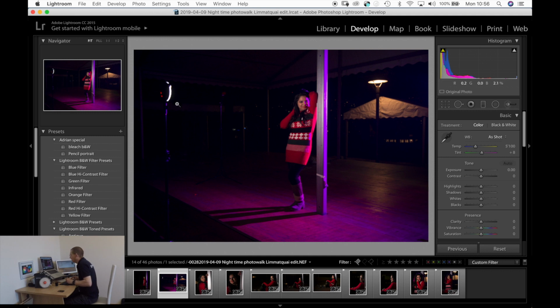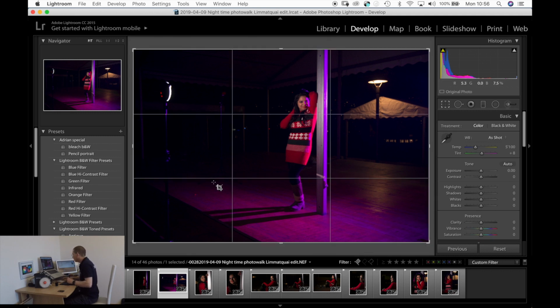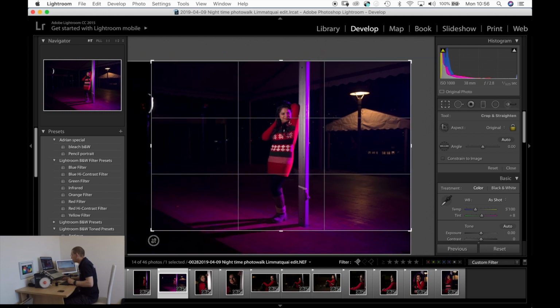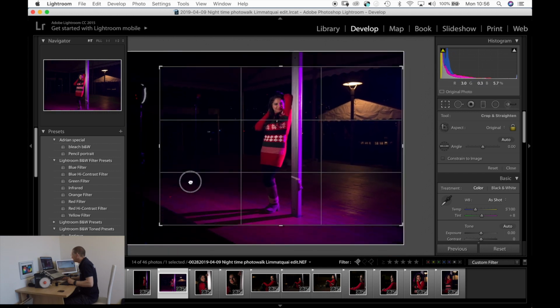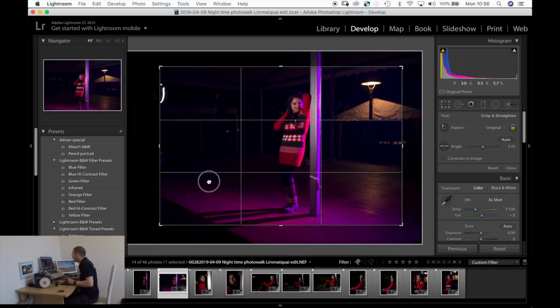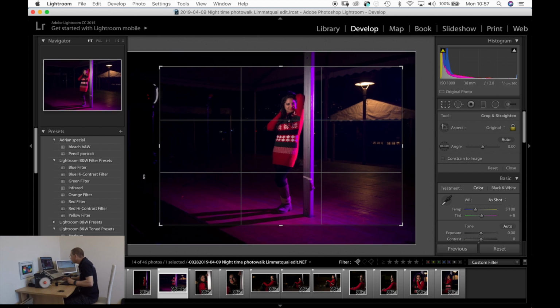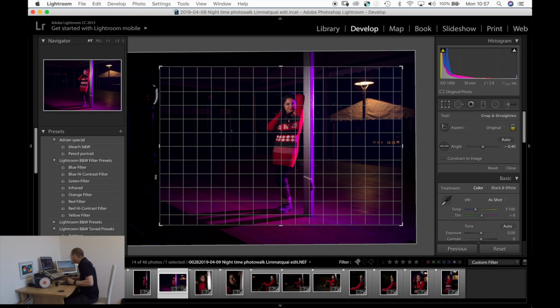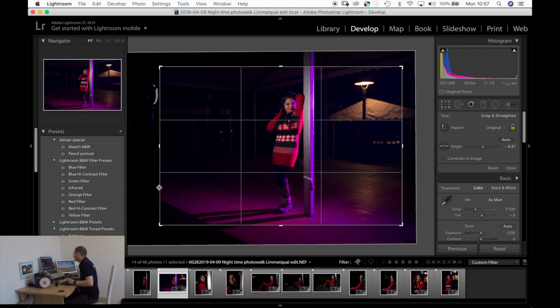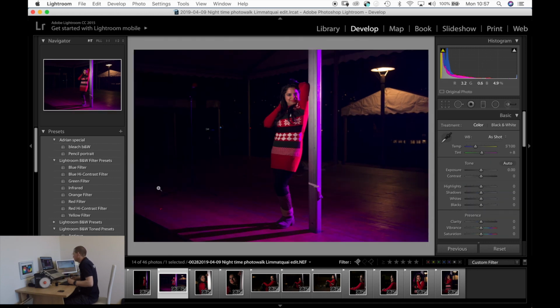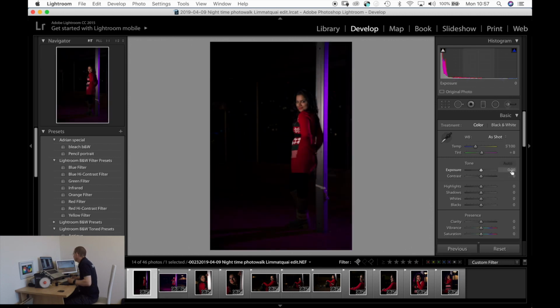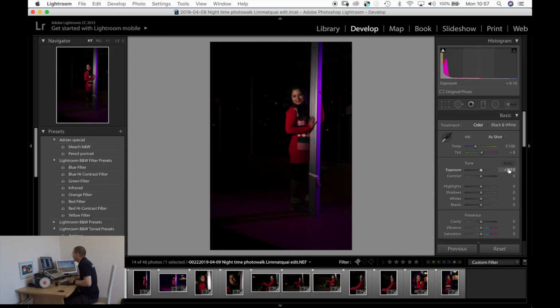This is the Neo light here. I'll have to crop that, and press R to crop. Bring this in like this. And then straighten it. Good. So I'll bring the exposure up a little bit, and again up.